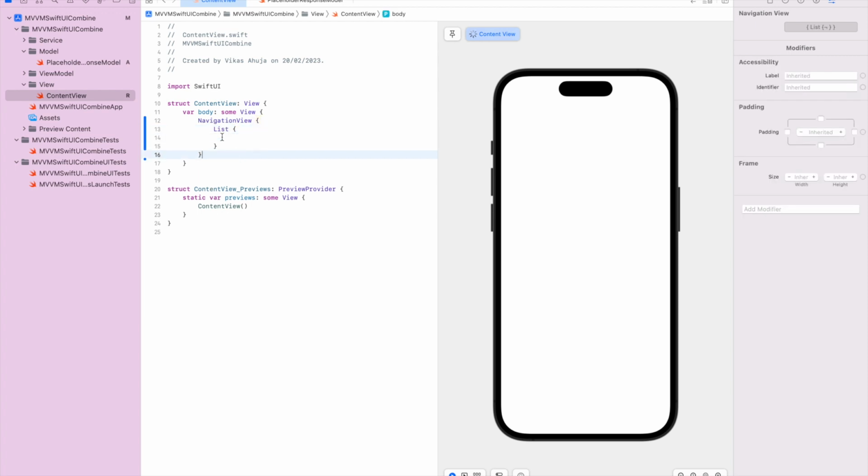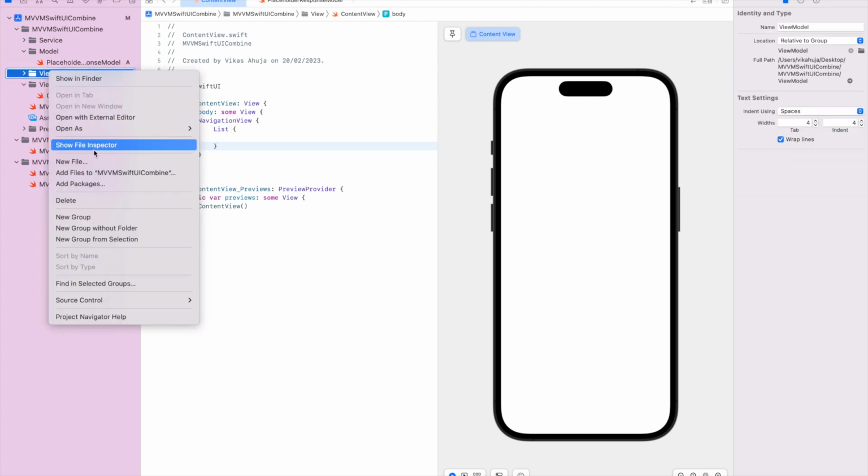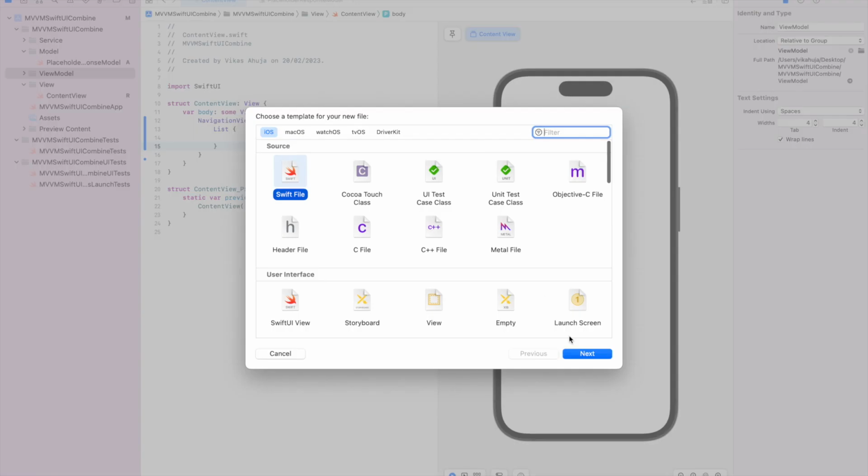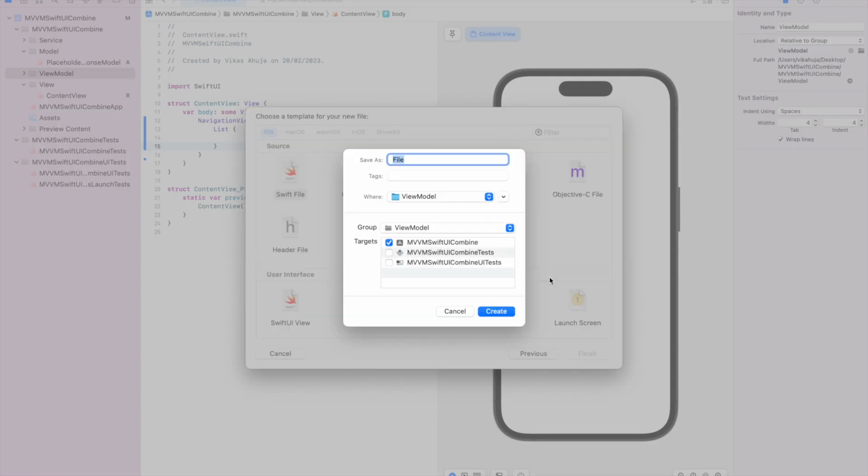To get the data for the list, we need a ViewModel class. So let's create our ViewModel class here, named ContentViewModel.